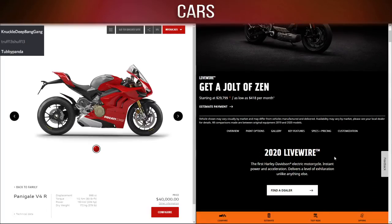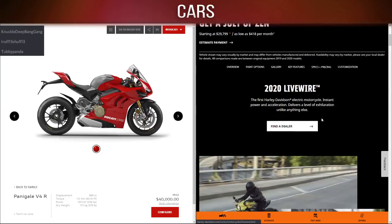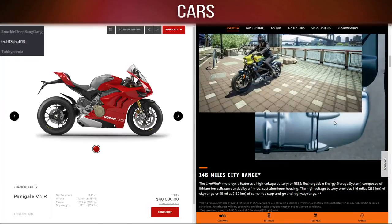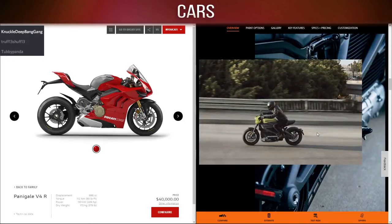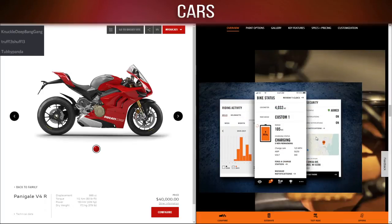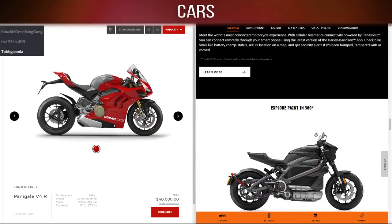Get the best of both. Wow, look at that. 40 minutes or 100% charge in an hour. That's actually a pretty nice looking bike. You could plug it in, go have some McDonald's, come back, keep on rolling. Wait, 146. What's the mileage on it? 146 miles. Oh, they have lowriders? That was my dad's bike. My dad's first bike, I believe, was a lowrider. That's cool. It's got navigation built into the dash. Got all types of stuff. That's dope.